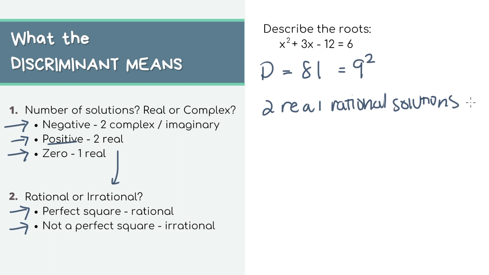By the way, all of this stuff makes sense graphically too. If your discriminant is negative, your graph will look something like this, where the graph doesn't intersect the x-axis at all. If your discriminant is positive, the graph will look something like this, where the graph intersects the x-axis at two points.